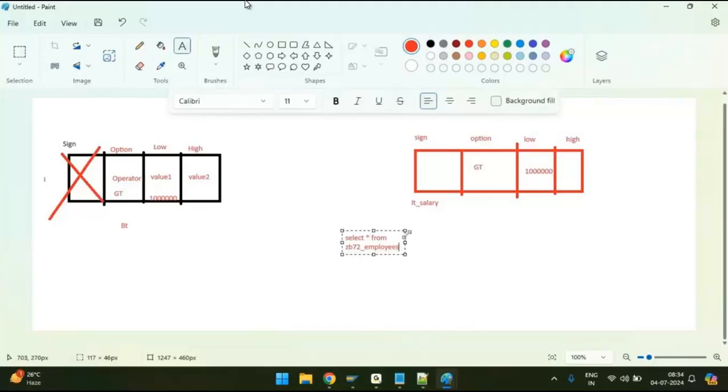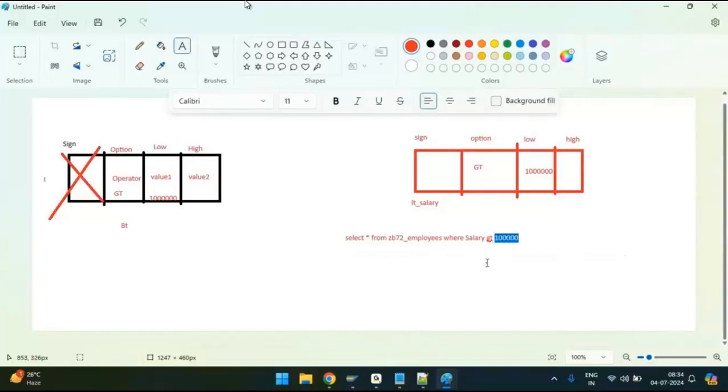Previously, how did you filter? Previously you filtered by using where salary greater than 10 lakhs. Like this we can filter only when we know the operator and the value, both static.